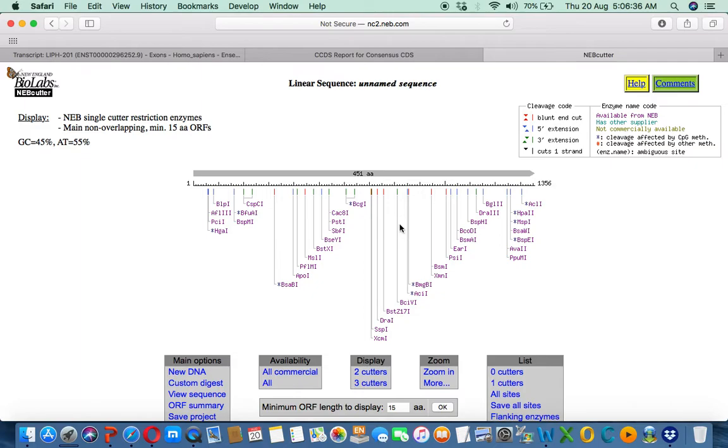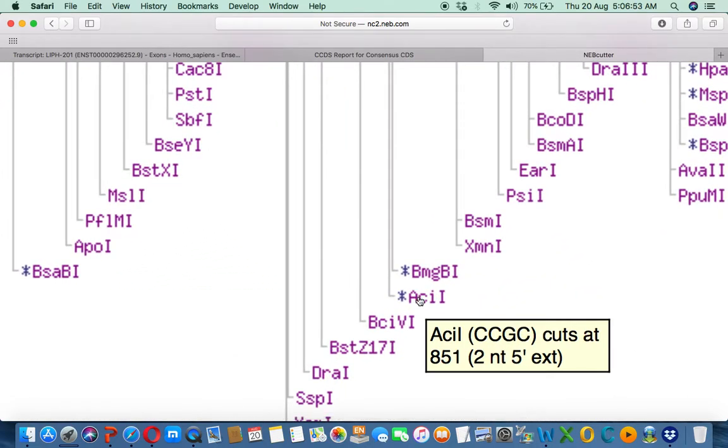And on any main display, moving the mouse or the cursor over a restriction enzyme name, for example these are all different restriction enzymes, it will show the recognition sequence. For example, for this AciI, the recognition sequence is CCGC. And also the precise base number at which it cleaves.